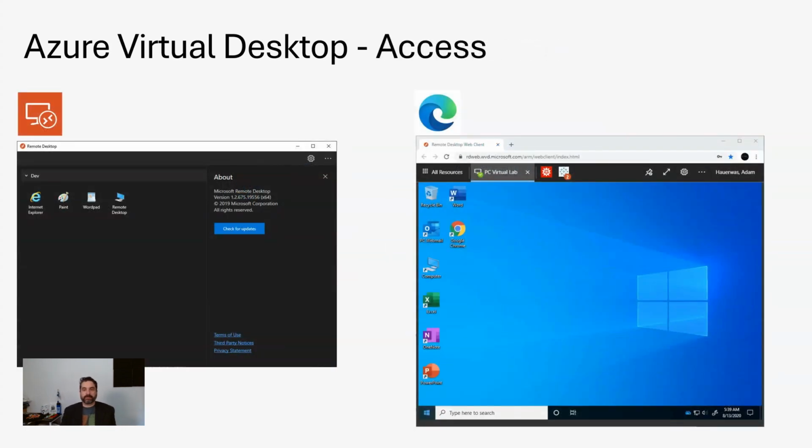There are different ways to access Azure Virtual Desktop. You can have the remote desktop application on your device, and then you can get the individual applications. Here's an example with Paint, WordPad, and Internet Explorer published as applications, not as full desktops. And you can also have a remote desktop published.